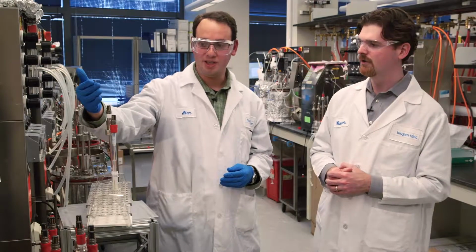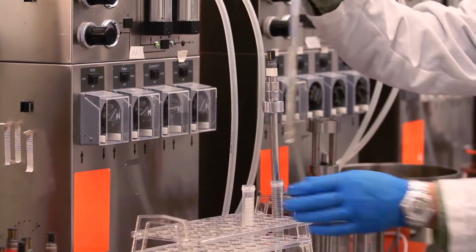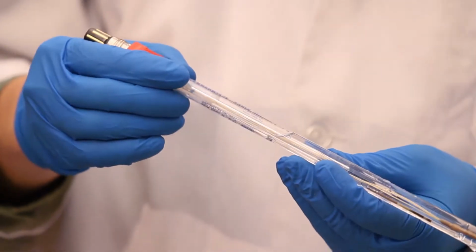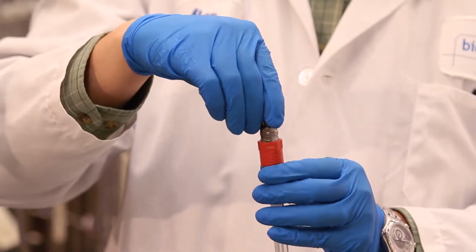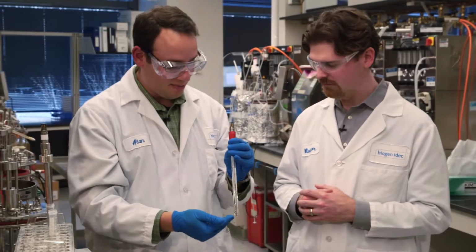So we typically use just a pH and a dissolved oxygen probe. The pH probe is just a very traditional pH probe here. Yeah, I can see the liquid and the electrodes inside. Yep, and you can see the position where the gel stops as well. So what you've got here is electrical connections on top, which goes into the control box, and that's how it connects its measurement from the bottom foot.